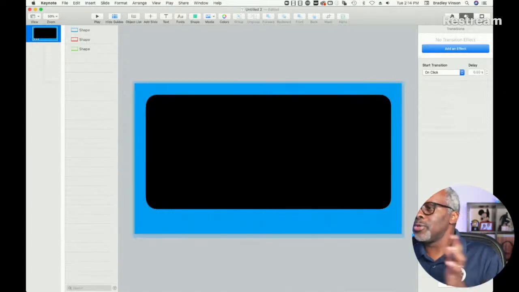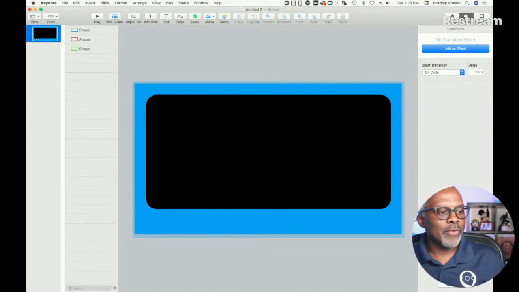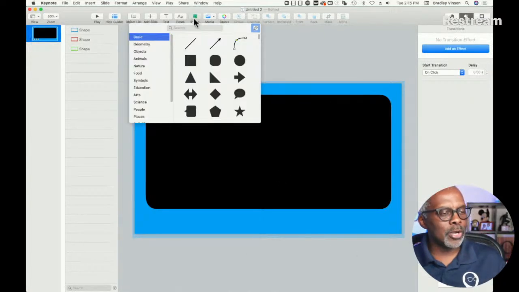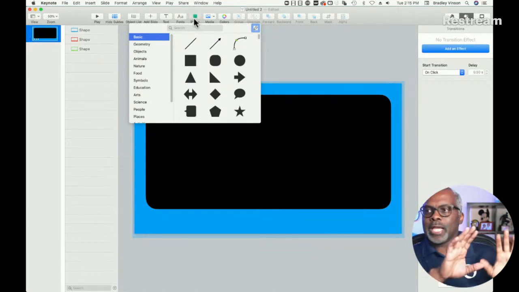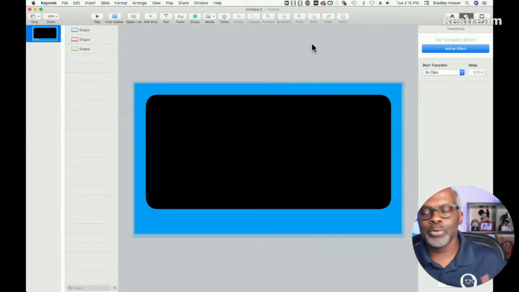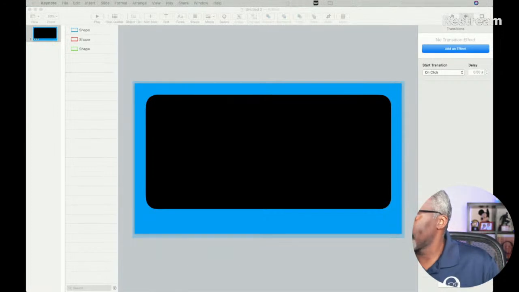Right? So now let's do the build order and preview all this. So you can do that animation easily in Keynote, right? So if I export this into Ecamm, this would be an animated overlay. The colors would just kind of wipe back and forth. Now, if I had little shapes inside of here, which I can do, no big deal, you can have all those things kind of change, right? So the more stuff you add to each layer that has the hole cut out of it, the more different things will move, right? So there are all kinds of different ways that you can do that, but that's just one way to do it.